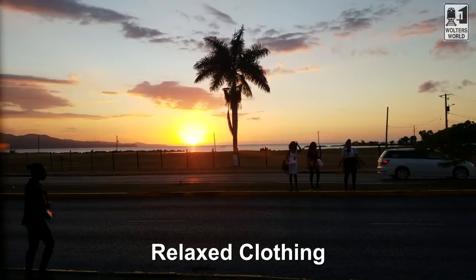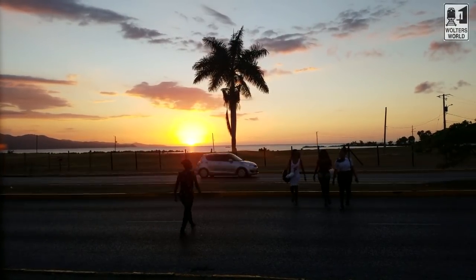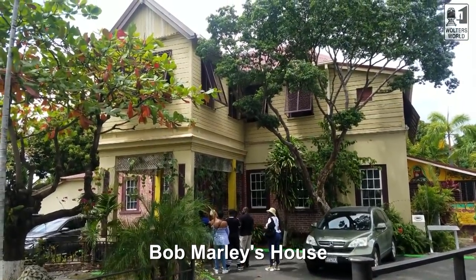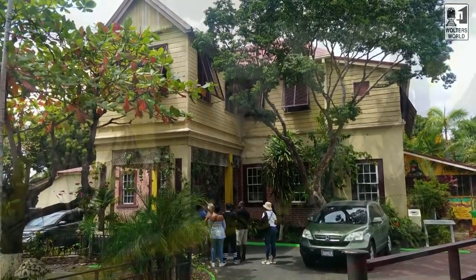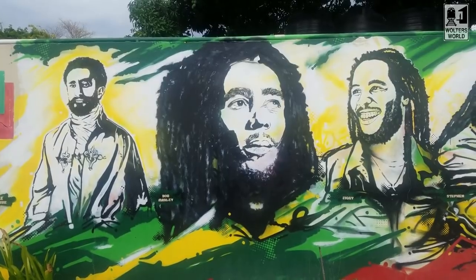It's Jamaica, it's laid back — t-shirt and shorts weather pretty much all year round. Bring a couple of pairs of swim trunks too. Most people stay on a resort, which is a very laid-back atmosphere. But don't just wear your swimwear out into the city — people are going to work and their normal jobs, and tourists walking around in bikinis or just swim trunks can be a put-off for locals. Just throw a t-shirt on and normal shorts.